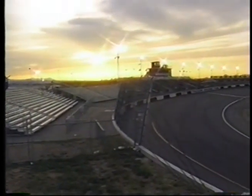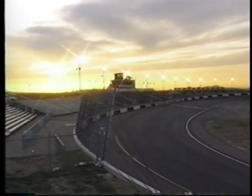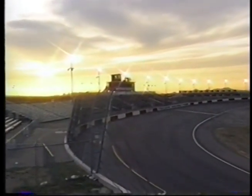What a pretty sunset. The sun sets slowly in the west as we go to Marty Reed for a final observation from Victory Lane. Guys, we talk about so many times where cars are not on the lead lap. This was such a small track, and to have this race after 200 laps come down to the final 2 laps, it's got to be incredible. And talk about the fact that this thing is hot.